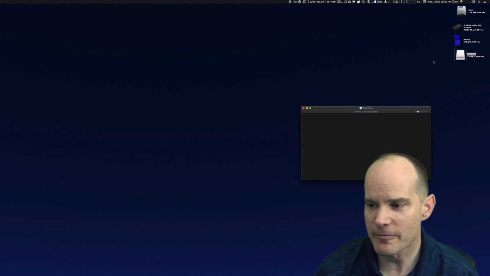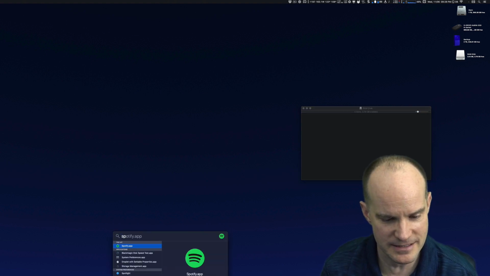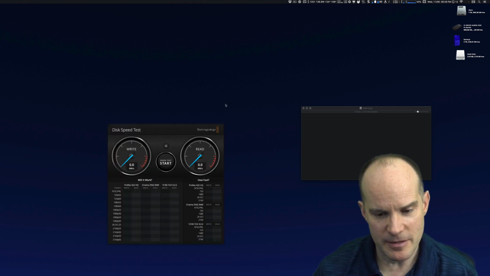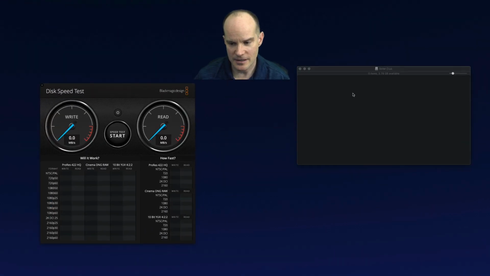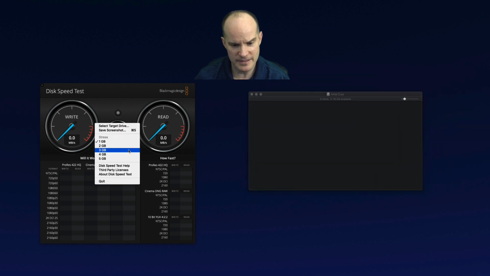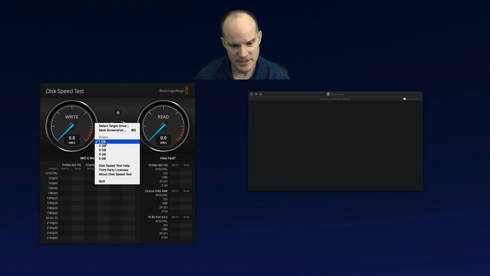Okay, so I've got my RAM disk created here. Oh, speed. All right, so let's take a look at the speed test. Speed, what do we use for that? Blackmagic. Oh, so I'm using Blackmagic Speed Tester. You can get this on the internet too, or maybe the App Store. I can't remember where I got this. And you want to select the target drive to the RAM disk. And well, before I do that, let's just write to my desktop so you can see the differences here. I'm going to use a 1 gigabyte stress test and start.